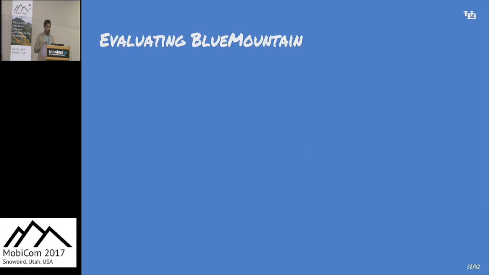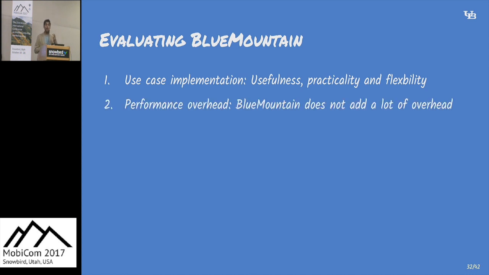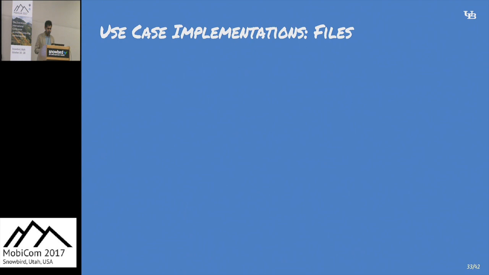Lastly, I want to discuss the performance of our system and all the components we have built. We evaluate our system on 3 different parameters. First, we evaluate it by building several use cases to evaluate the practicality, usefulness, and flexibility of our system. Second, we measure the overhead due to our framework. And third, we evaluate the correctness and the performance of our transformer.